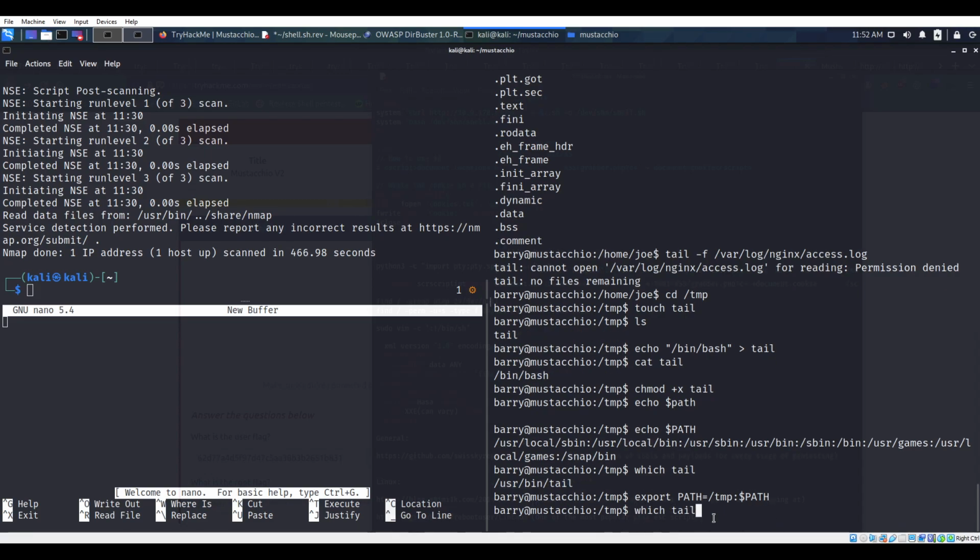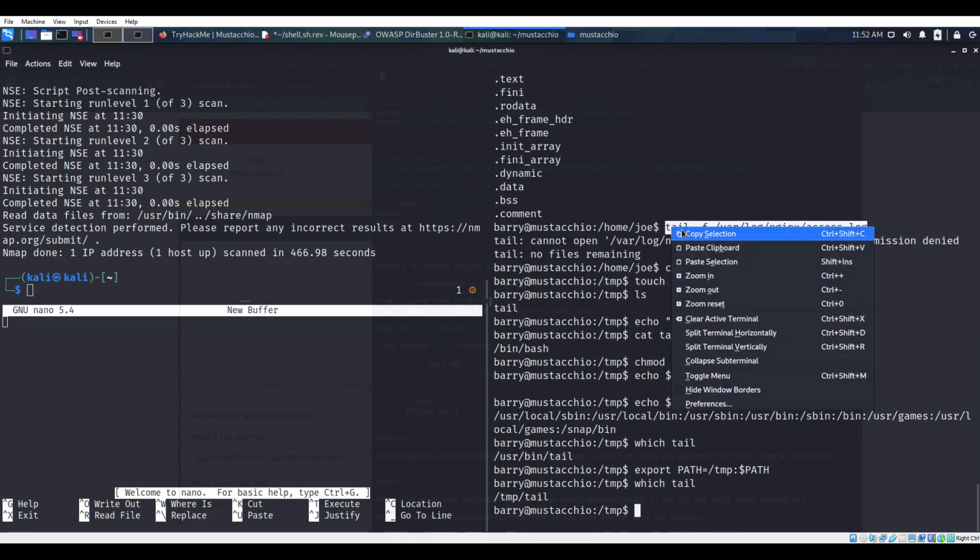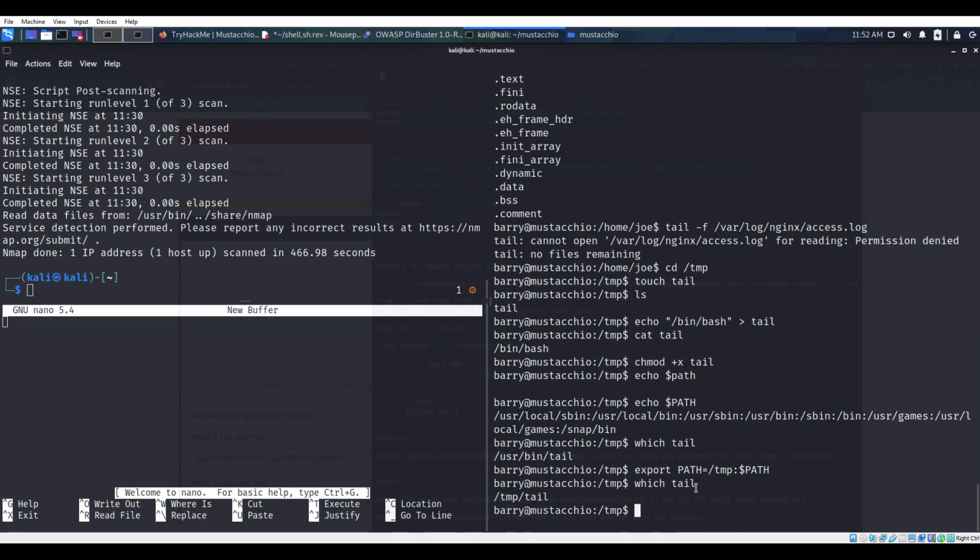If I check which tail it is now, the tail should run from the temp folder, the one I created, which has a /bin/bash executable running the command asking for that one. So what I'm going to do now is copy this and paste it over here. You could have gone using the up arrow as well.